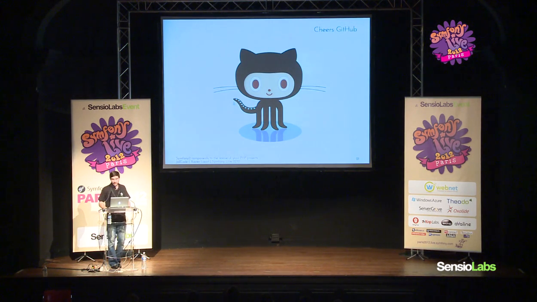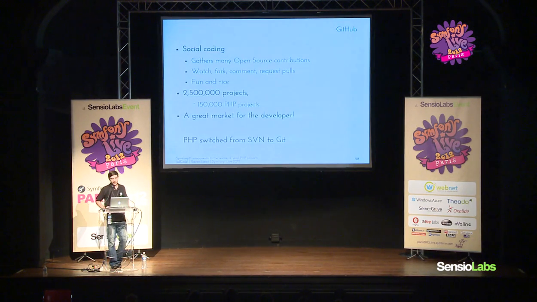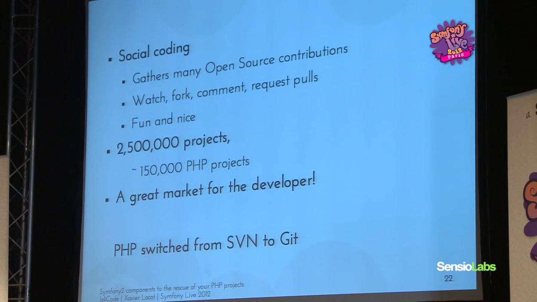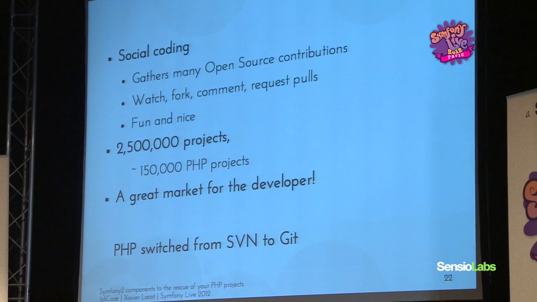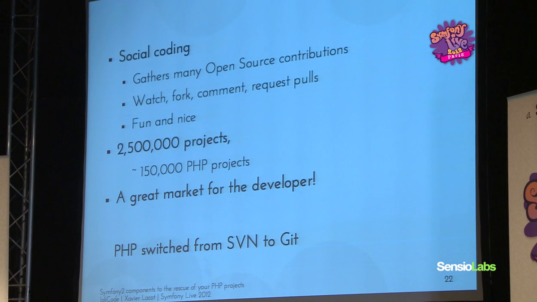Maybe it's not very close to PHP, but it also helped a lot during the last 2 or 3 years to see new libraries appear. The social coding platform, GitHub, gathers more than 2 million projects. 150,000 of them are PHP projects. It's a wonderful platform to collaborate around PHP code. Are there people in the audience who didn't know GitHub before? Okay, you're lucky. I often meet people, PHP developers or clients, who don't know GitHub at all. They never use it. And that should be compulsory for developers now to know this platform.